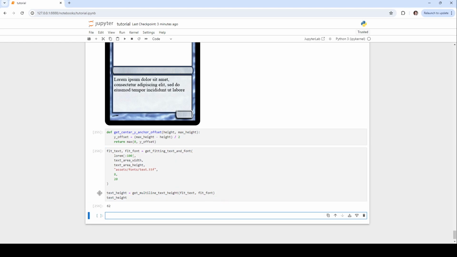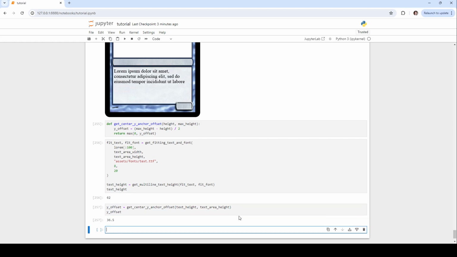So with this, we check that the text height is 62. Then we can calculate our y offset to be get center y anchor offset, and then we pass our text height and our text area height. So here we can see that the offset is 36.5.